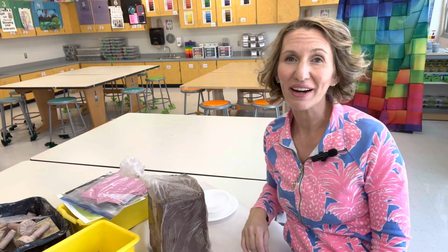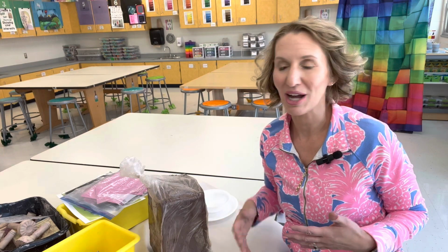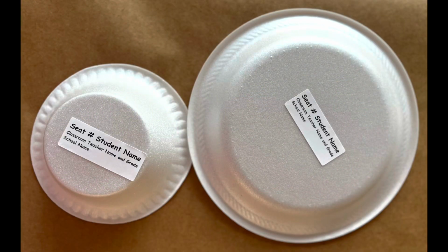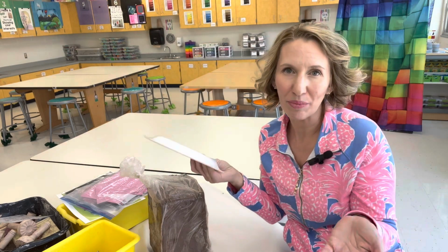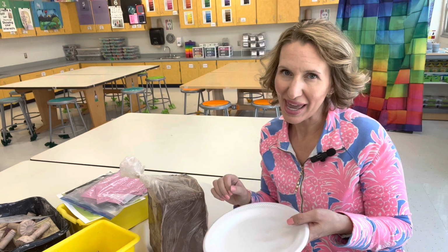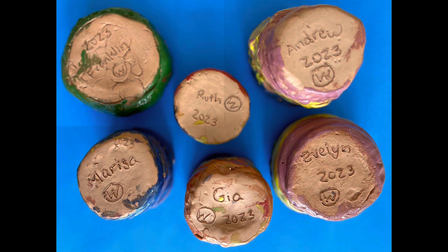Another thing I would also prepare before students arrive is having their names set up so it's easy to put their names onto their projects. So for my fourth graders, they build a coil bowl inside of a styrofoam bowl, so I'd have their name tag labels already on the bowls before they arrive. I have a kindergarten project where they make a slab house, and similarly, I put a name tag label on the back of a styrofoam tray or a plate so that students can put their artwork there when they're done. Once these projects firm up a little bit, I would scratch their name, the year, parents love that, and a little code for their teacher into the back of the clay. That helps it to be marked so I know whose is whose.